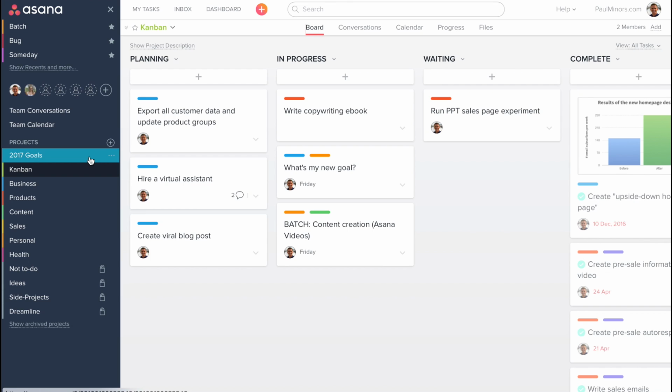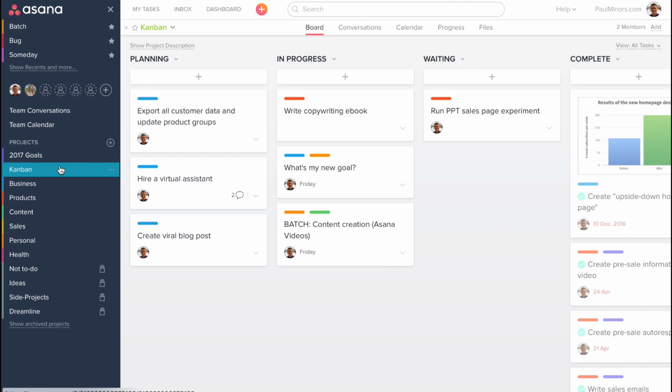So the first piece of advice I give, with these projects on the left, is to think of them as almost not like projects. Because when a lot of people think of a project, they think of a temporary piece of work with a number of tasks, maybe like a marketing campaign or a product launch or a development sprint or something like that. It's got a start and end date. And you definitely can use projects like that. And you might have a number of these temporary projects on the go.